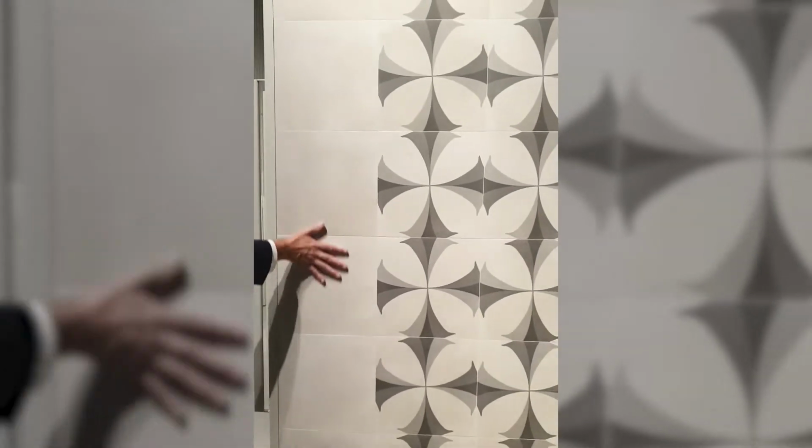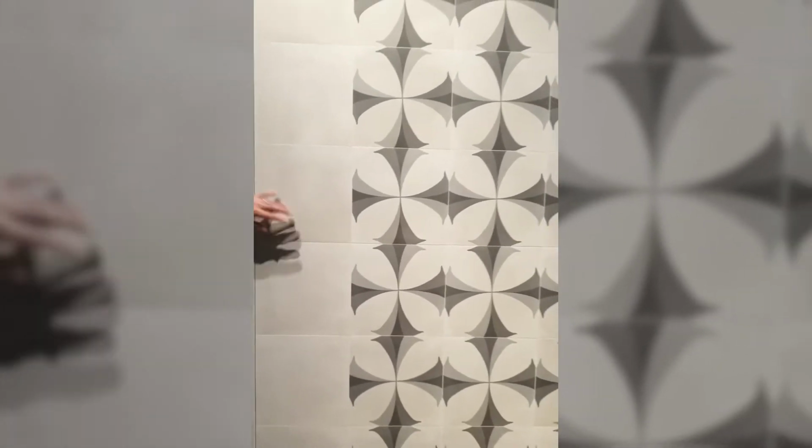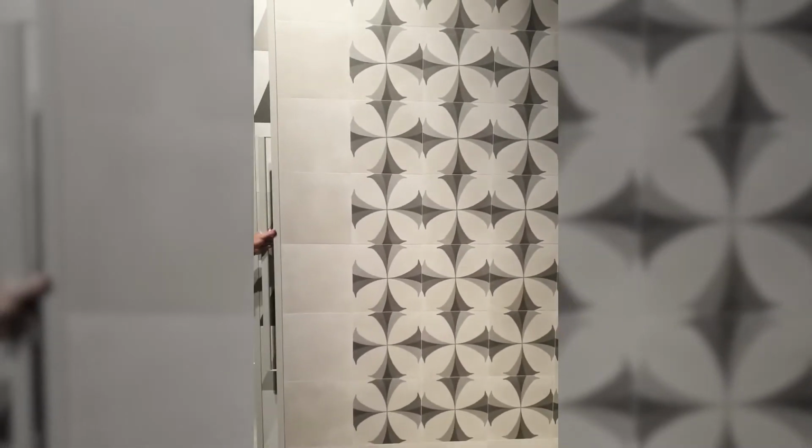And if you don't want to follow through with the design too much, you can use the base tiles to break it up, or you can use the base tiles on their own, because as I say, they are beautiful tiles, and they look like that real encaustic, and they feel like it as well. They've got that powdery finish to them, like real encaustic materials.